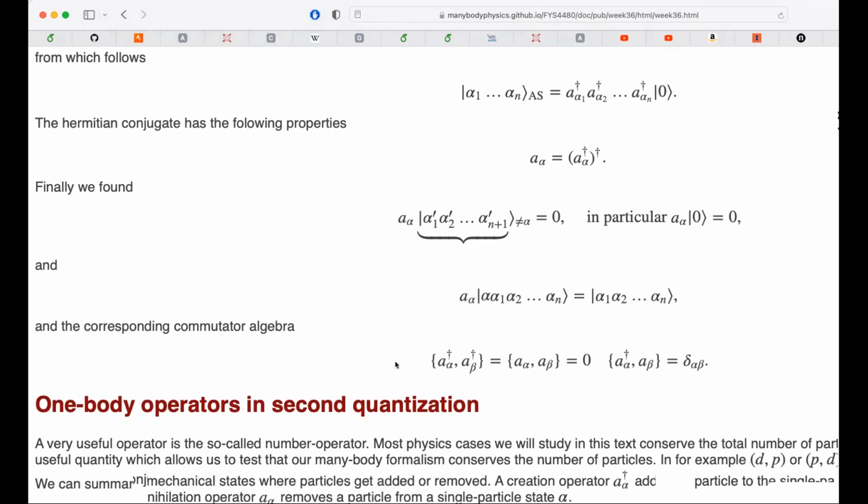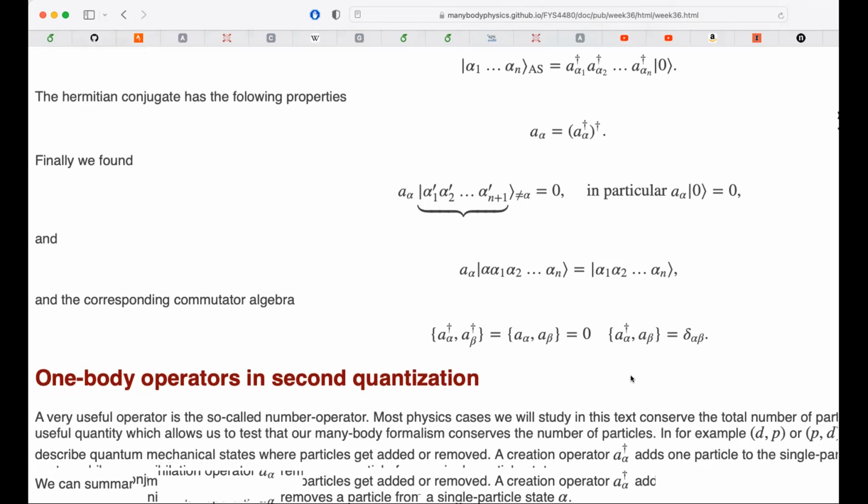And what we derived last time was the anti-commutation rules. For the same operators, they are equal to 0. And then we have the case with the anti-commutator where we have a creation and an annihilation operator. These are the rules which we used last week to calculate expectation values or transition probabilities.